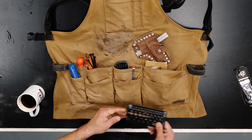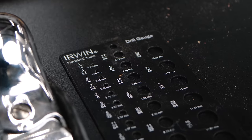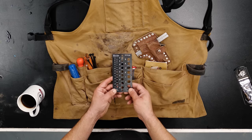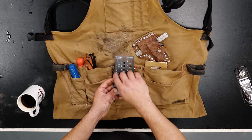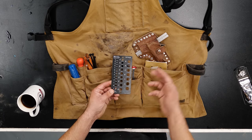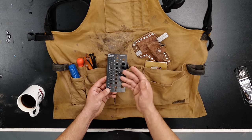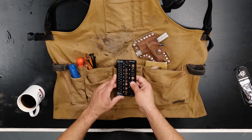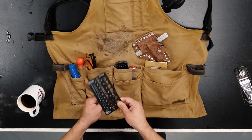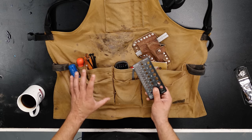Another honorable mention — I don't use it every day but pretty much every week — is this super cheap hole guide. I use it for drilling holes for plugs and screws when putting together shop furniture. I take the screw, find the last hole it doesn't fit in, and use that size drill bit. Less stress on the wood, no splitting, and it's a great easy way to identify the size of round objects, especially when your drill bits end up in a drawer and you're not sure what size they are.